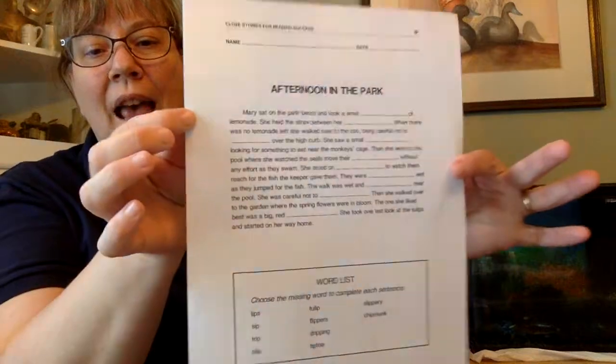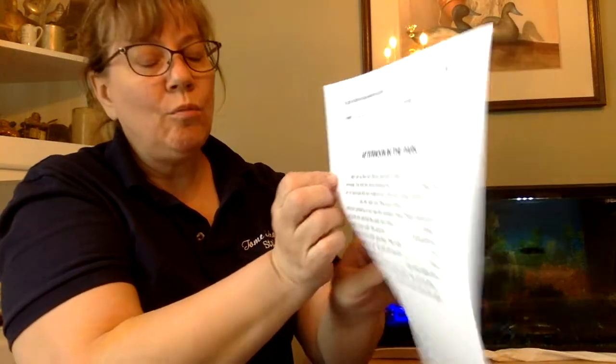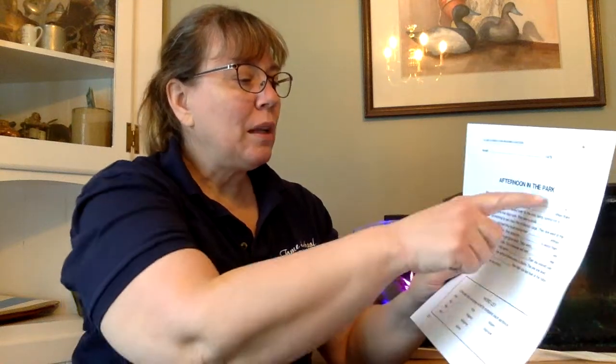we'll look at our puzzle Afternoon in the Park. Let's go ahead and read our word box. Lips, sip, trip, slip, tulip, flippers, dripping, tiptoe, slippery, and chipmunk. Remember, you're going to circle the word that you use to fill in the blank, and print it on the line.